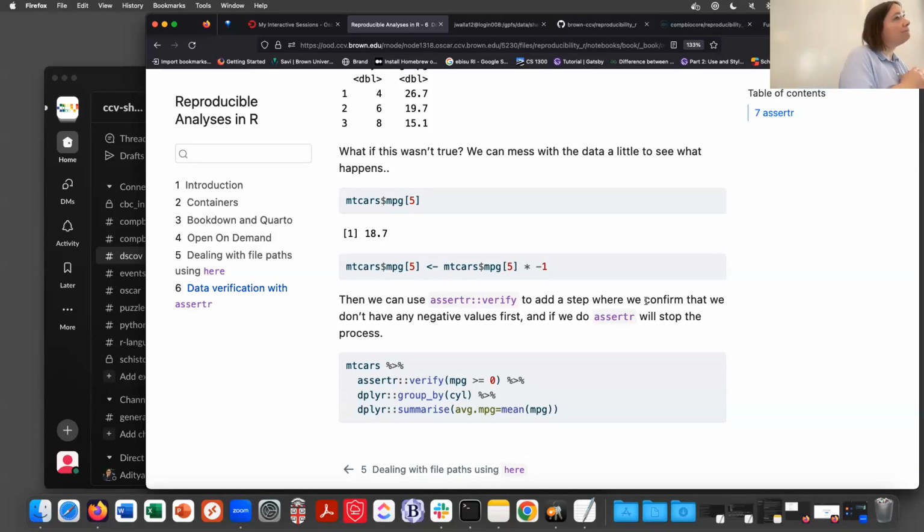Yeah, I mean, raw data, code to process, intermediate files, documentation of here's how you run all the steps. What am I missing?